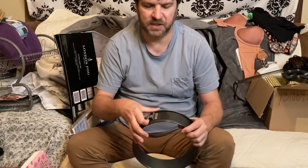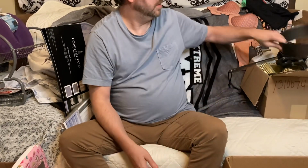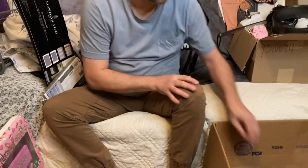A springform pan. Just missing the bottom one. Yeah. And we have one of these that's mint, remember? Yeah, so I'm going to keep that one. That's scrunchies. Some nice scrunchies, yeah. I'll probably keep those.